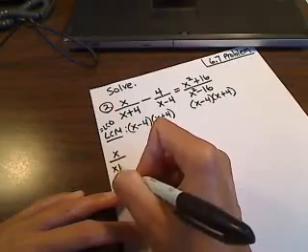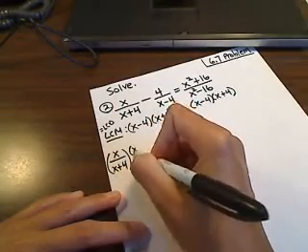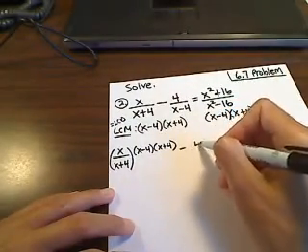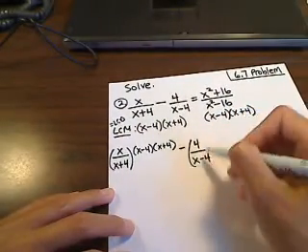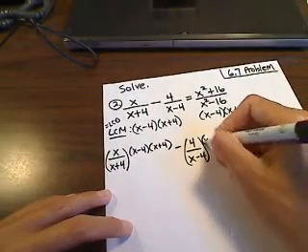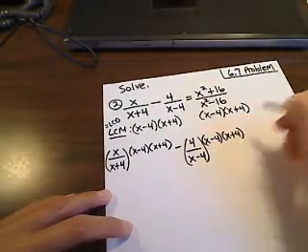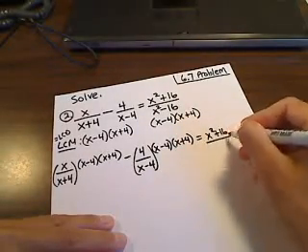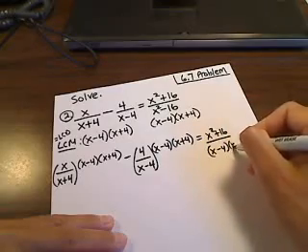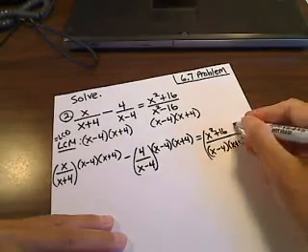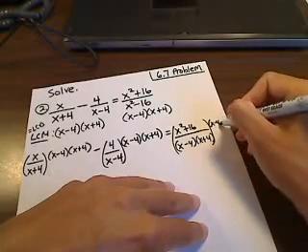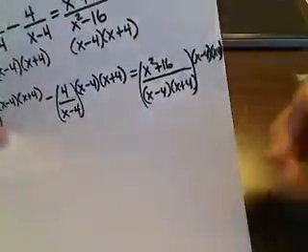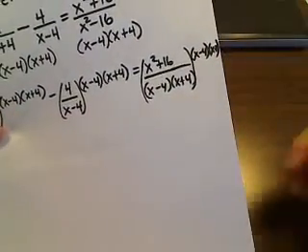Take the first term, x over the x plus 4, and multiply it by the LCD, or the LCM. Same thing here. Take the second term, do the same thing. You actually want to write all of this out. It's going to be a little bit cramped here. And then equal to the x squared plus 16 on this side also gets multiplied by x minus 4 and x plus 4, and that's really cramped. You can't even really see that. That's supposed to be an x minus 4 and an x plus 4.